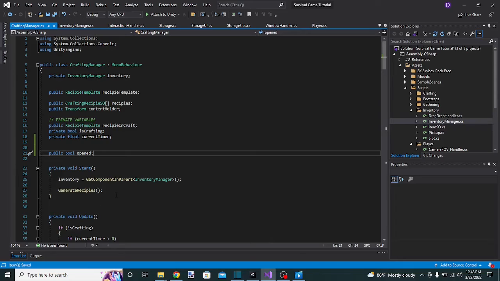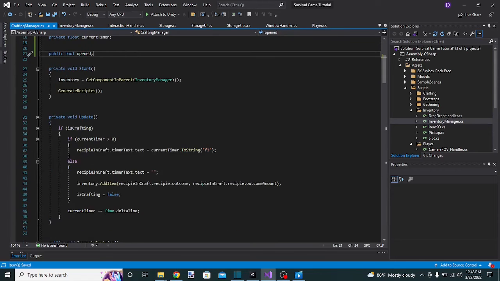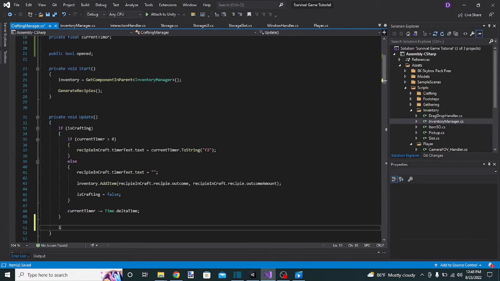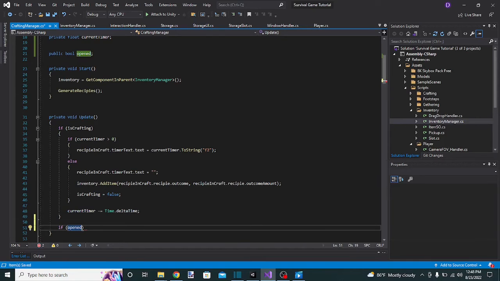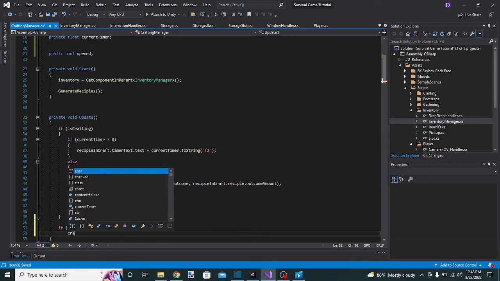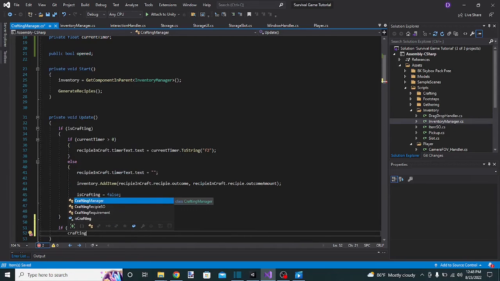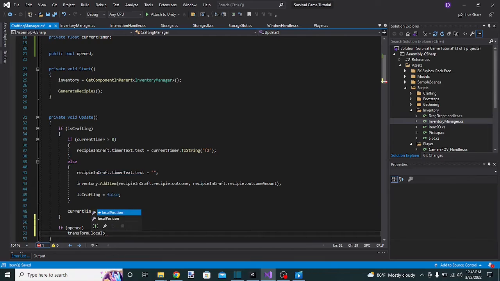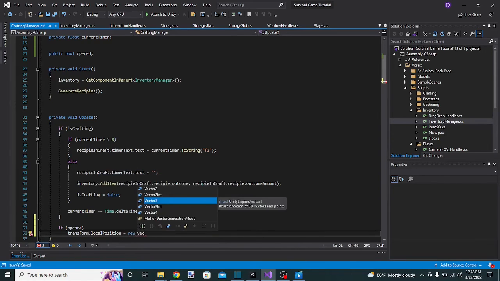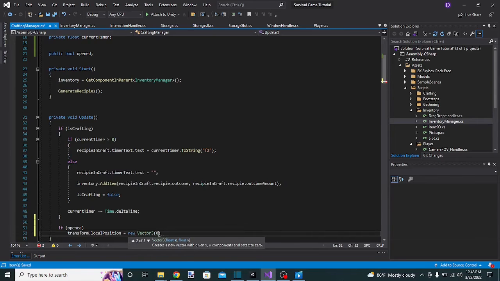So we're gonna do in Update, if open, we are going to do transform.localPosition equals new Vector3, and we're gonna do 0, 0, 0.